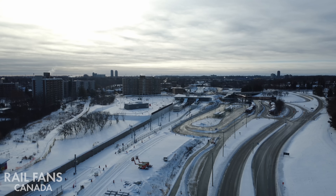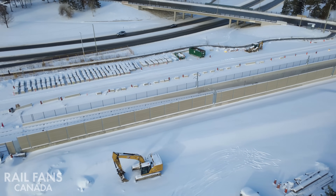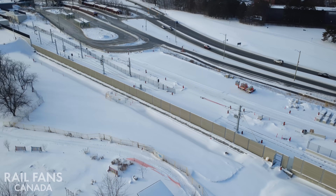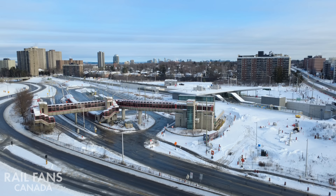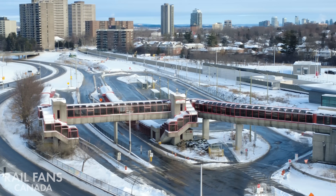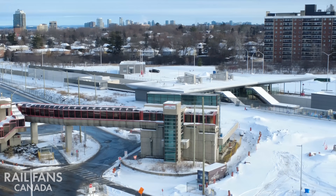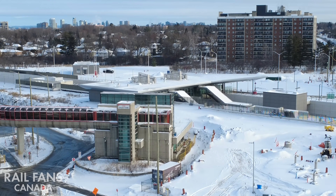This is going to be a very important interchange station for people heading west and coming from the west. Trains arrive at the station and will branch off once they leave westbound, going either towards Algonquin on Line 1 or Moody on Line 3. You can see the old legacy transitway station — at least what still remains of it — with transitway platforms on the left. The local bus service is now on a little island in the middle, and the original platforms that extended toward the O-Train station were removed long ago.